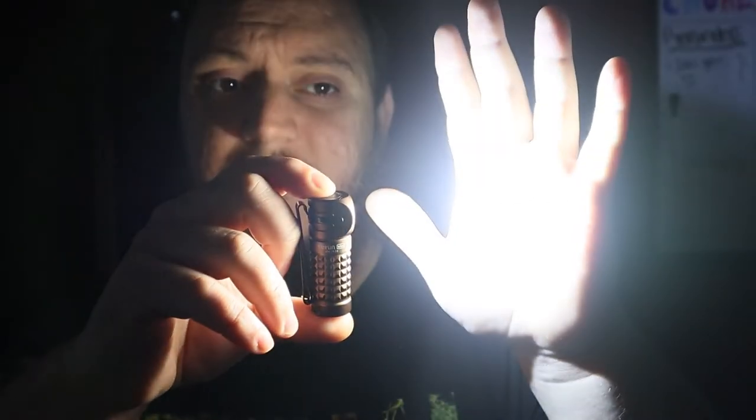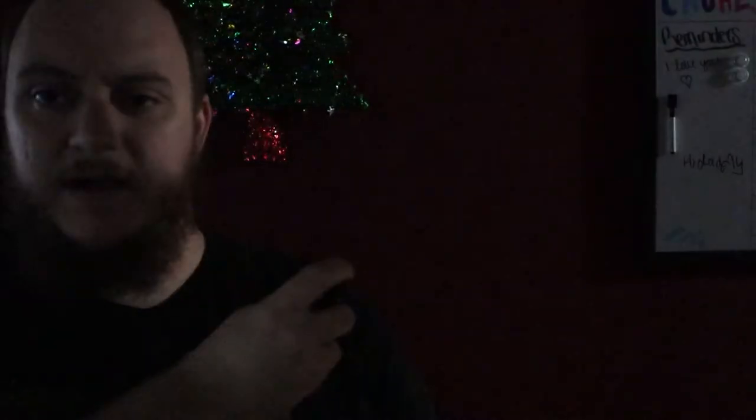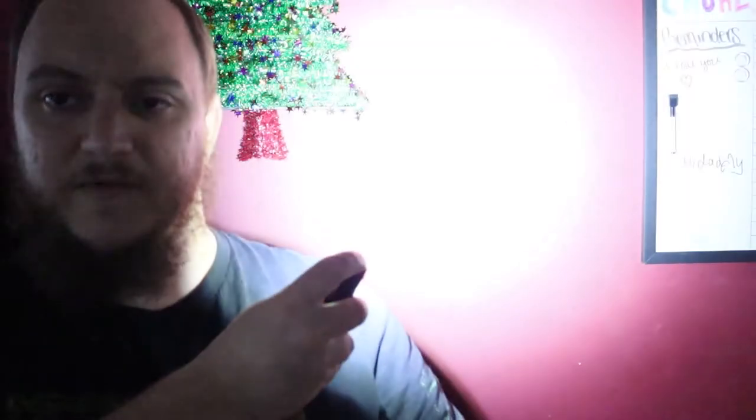250 lumens for 98 minutes. And that's going to be your normal steps. And then if you double tap again, you're going to get 1,000 lumens. It's going to run for 1 minute. Step down to 250 lumens for 85 minutes. Now this one doesn't have a strobe light, but it does come with an SOS beacon.